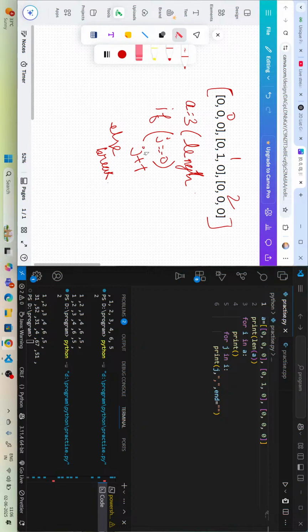This is one way. If j equal to 0, we can increase and go on, or else we need to stop.